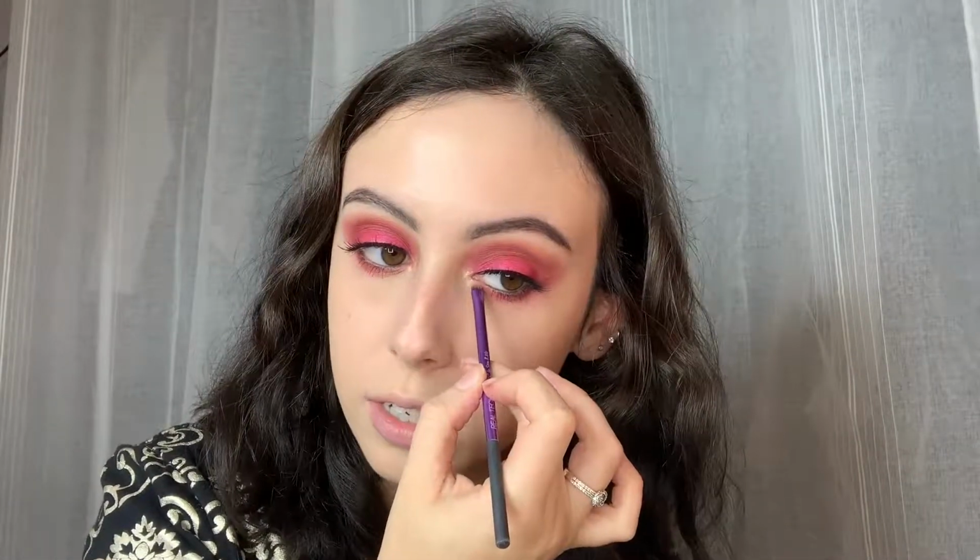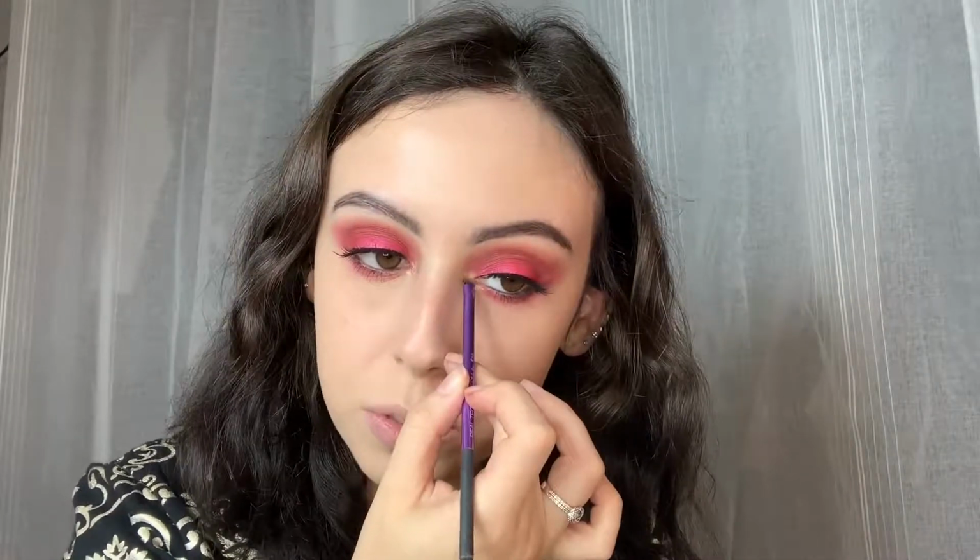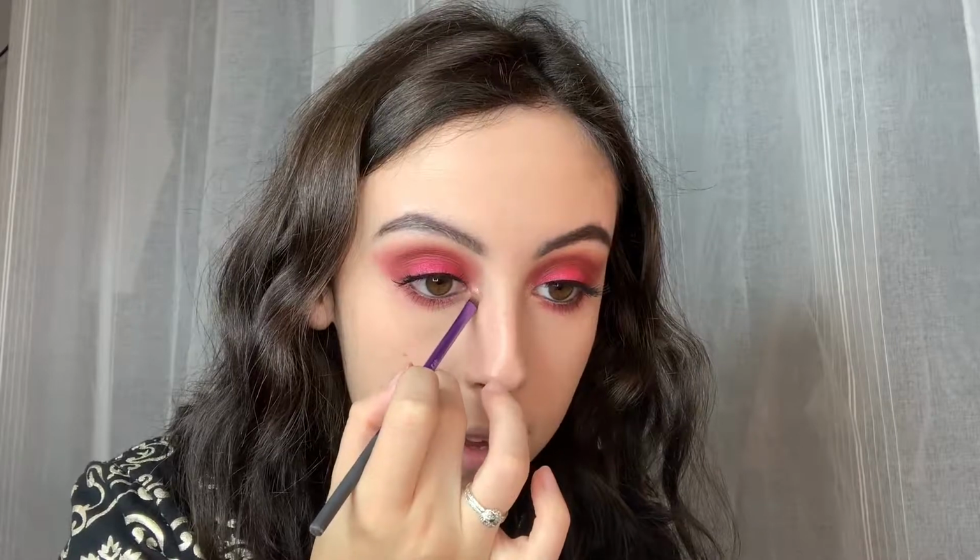This is so pretty. This would be so pretty if you were wearing like a strapless shirt and you put it on your collarbones and your shoulders. Like, it's definitely something you could put all over your body.